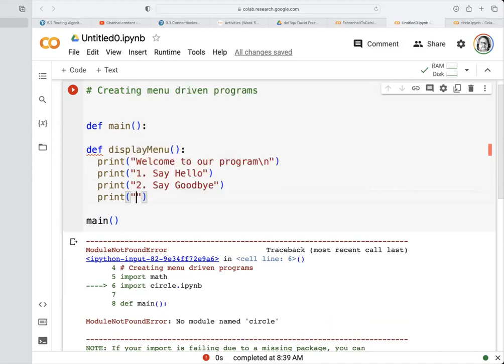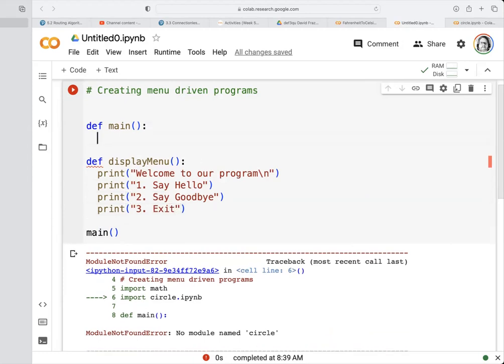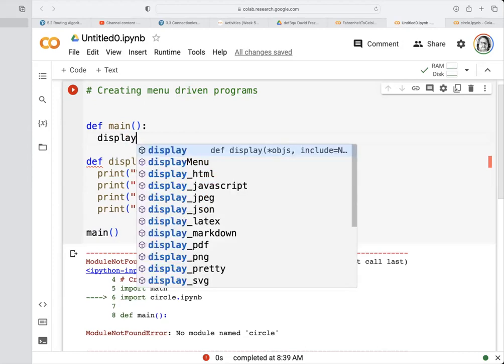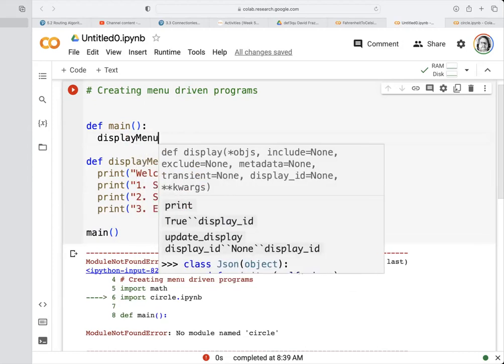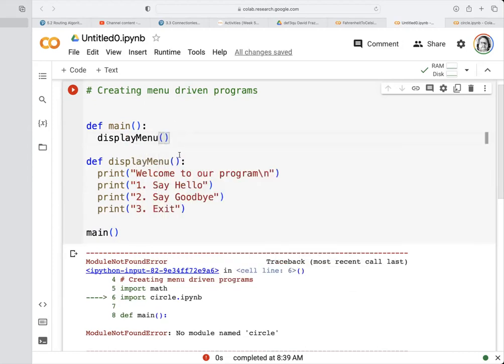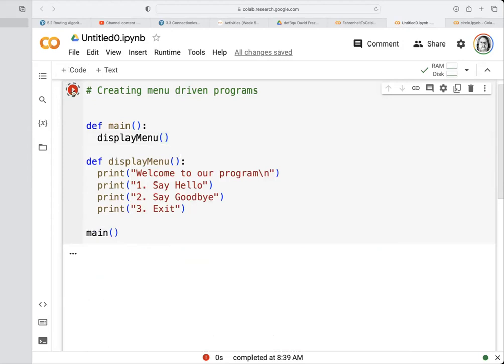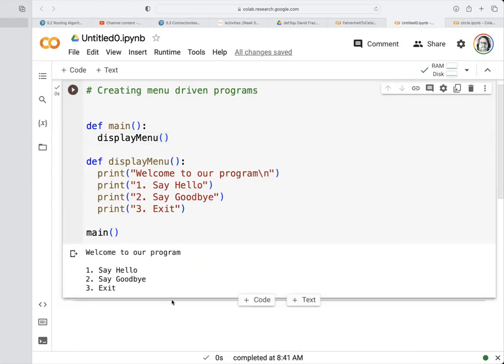Three is exit. Again, this is a dumb program. So here, if we display the menu, it takes no parameters. It returns nothing. But if we do this, so there's our program.